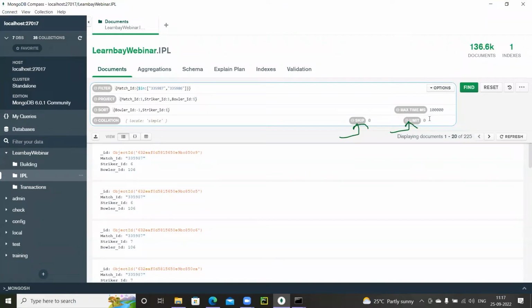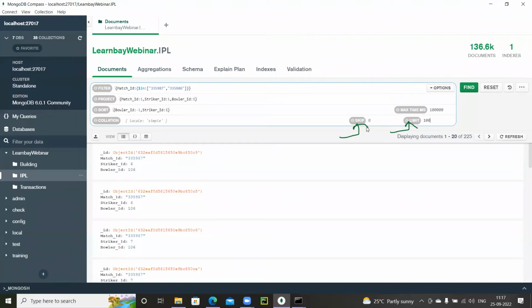Suppose I have 100 records or 1000 records in the table, and when I write select star from table name limit 5, it will only give me the top 5 records. So let's say I have 100. I know this entire query will give me 225, but I'm not interested in viewing all of them. All I'm interested in is viewing only the top 100.